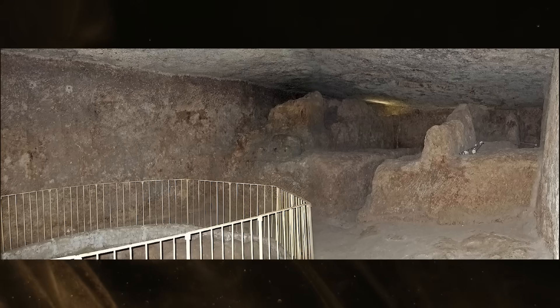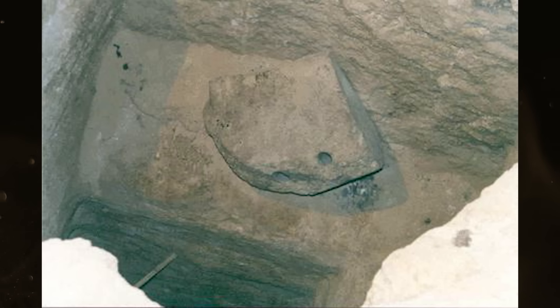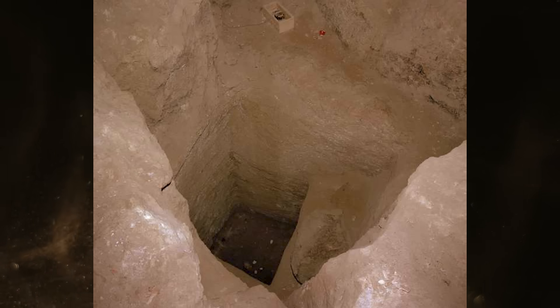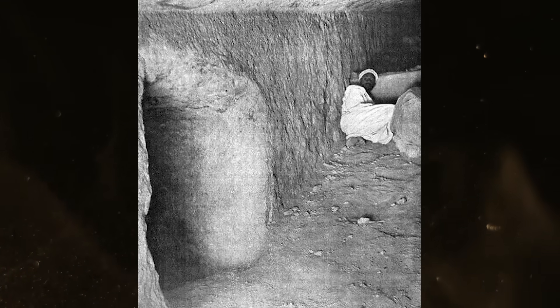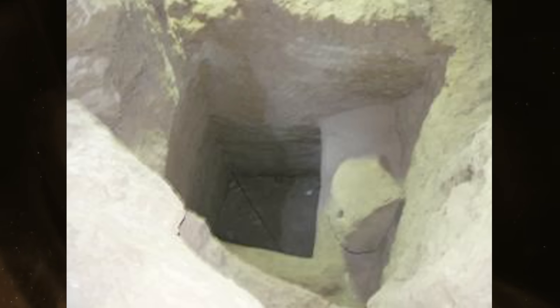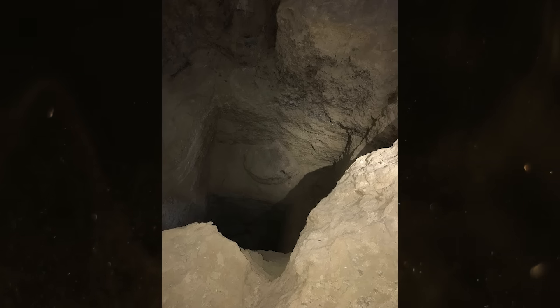Moving into the subterranean chamber, we encounter a difficult granite fragment to photograph, located halfway down into the fenced-off pit. It's just visible enough to make out two distinct boreholes, very close in size and orientation to the first granite fragment located outside. This stone was also documented by the Edgar brothers. It was first discovered by Lorenzo Covington a little further up the descending corridor than the bottom of the well shaft. The Edgars write that a mishap occurred whereby a small granite shard was dislodged and plunged down the descending corridor, striking this block and causing it to tumble nearly to the bottom. The small granite shard is now lost, but this block remains and was reported to be undamaged from the incident. Later, the Edgars moved the block into the subterranean chamber to get it out of the way, and since then someone has rolled it into the pit where it now rests.